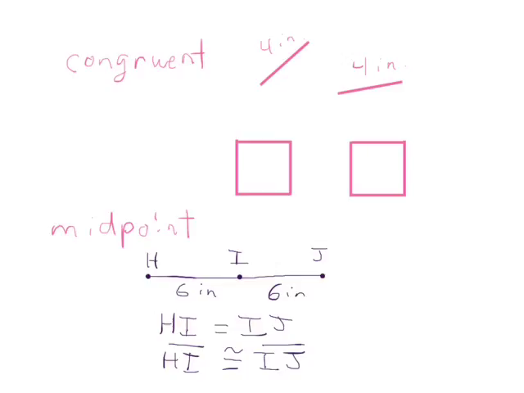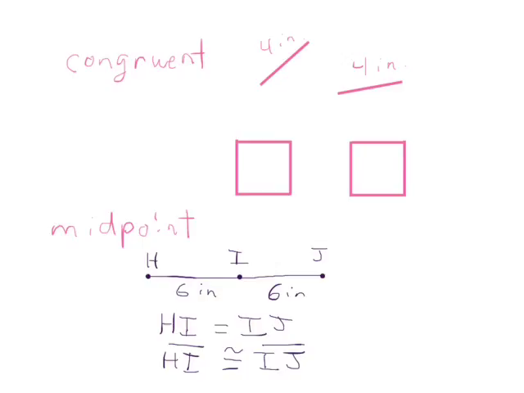So we see here, first example, we have 2 segments. Okay, 2 line segments that are both 4 inches. They're both the same shape, they're both segments, and they're both the same size, they're both 4 inches. So these 2 lines would be congruent. You see below we have 2 squares that are the same size and also the same shape. They're both squares and they're the same size. So these squares would be congruent. And it could be any shape and it could be any size as long as they're both the same size and shape. Okay, the next term we have is the term midpoint.